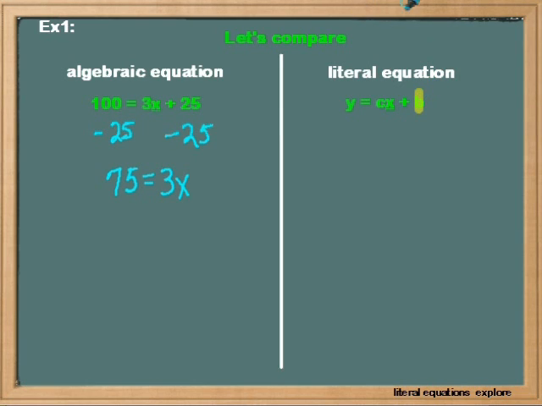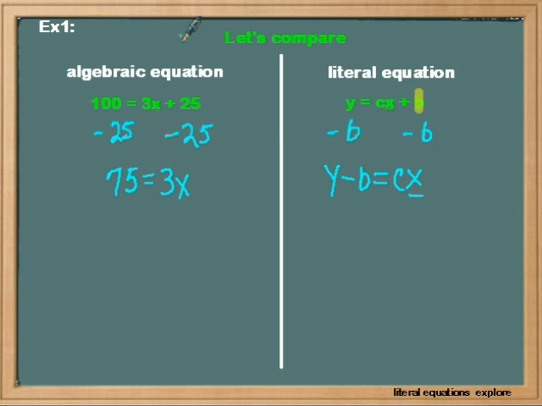So now what does that mean? That means we're going to take that b and subtract it from both sides. That would leave us with y minus b. Now remember from Algebra 1, you cannot combine unlike terms, so we're just going to simply write y minus b. What we're not using is the cx. If you'll notice, the x is underlined, and that is the variable that we're solving for. So when it comes to literal equations, I just want to point out that the underlined variable is the one that you will get by itself.